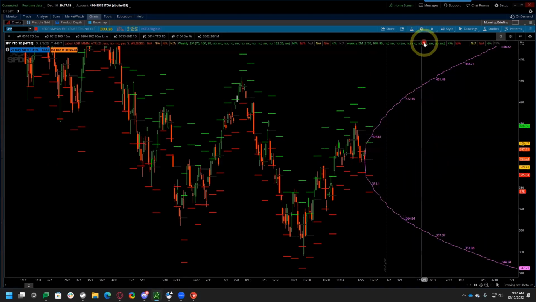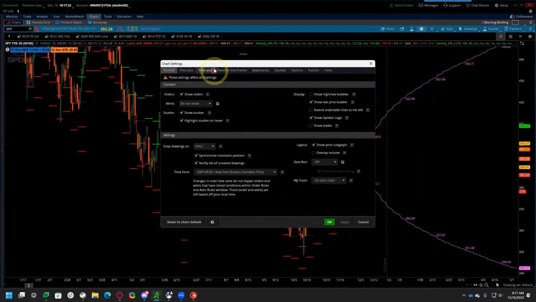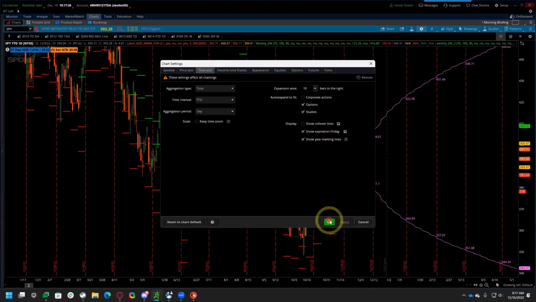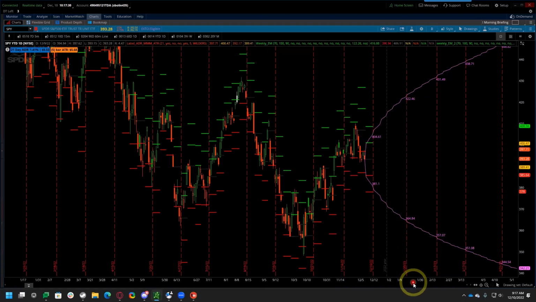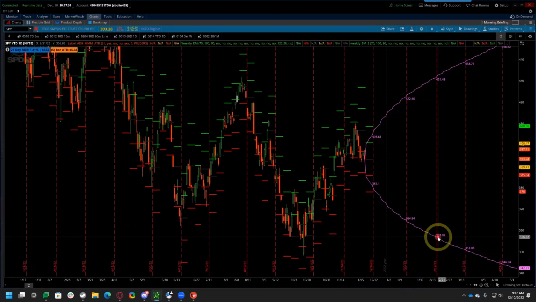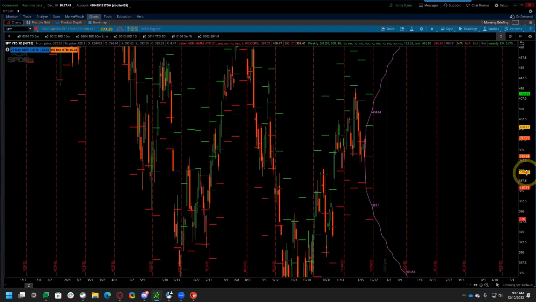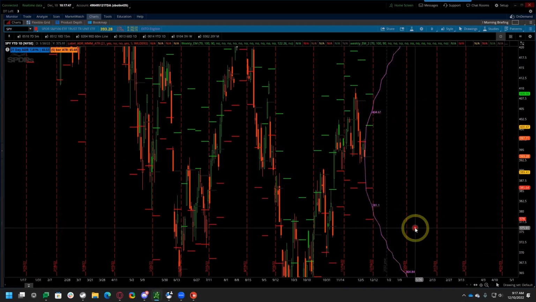So let's add some lines, go up to the gear, go to time axis, and we want to show expiration Friday, which is the 3rd Friday of the month. And now you can see that the red lines match where there is a price value. What this is telling us is next week, for a 1 standard deviation move, we could go in SPY up to 404 or down to 381.